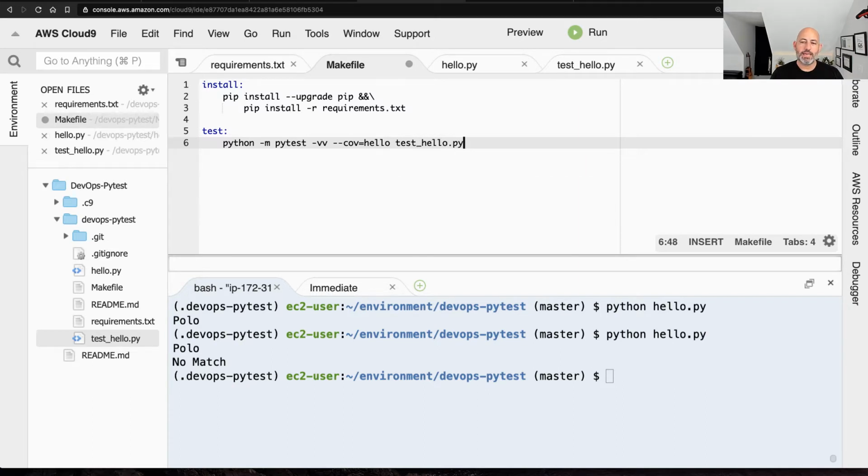Right? Now, it's a little bit lengthy and irritating. It's like, oh, I got to type in python -m pytest -vv. You don't want to do that every single time you want to write a test. And that's the whole point of a Makefile, is that you want to be lazy. And you want to make it easy for other people on your team as well. For example, if you're telling somebody on your team how to run your project, you say, hey, look, do make install, do make test, right? Then it's really simple to explain to someone.